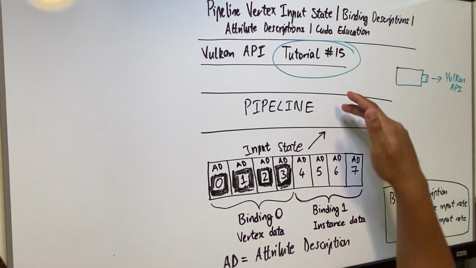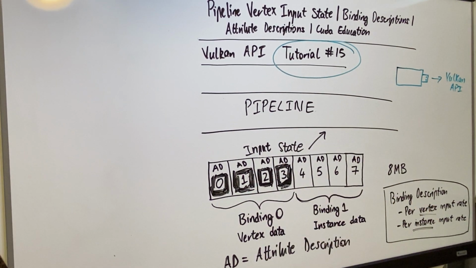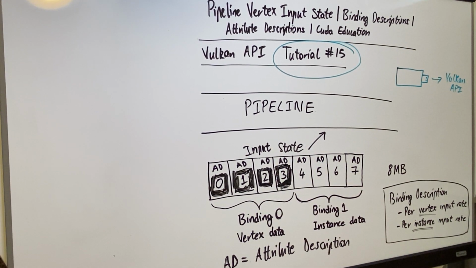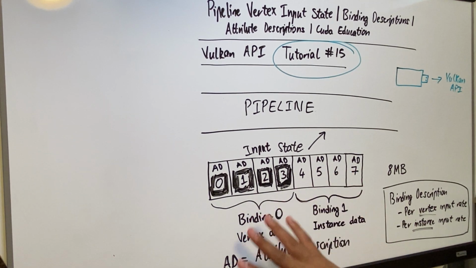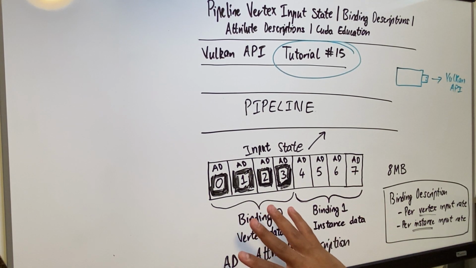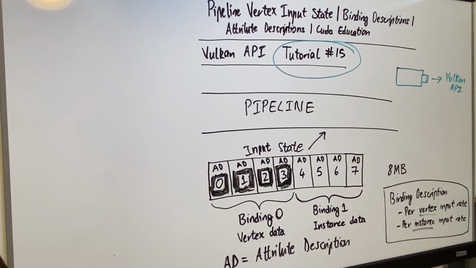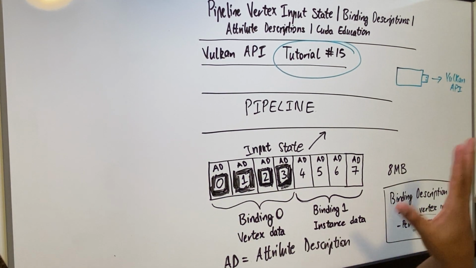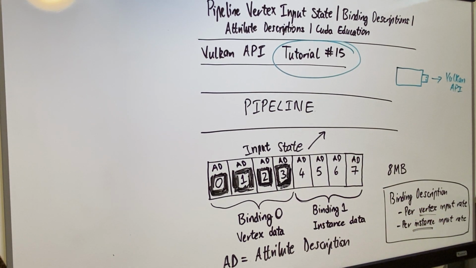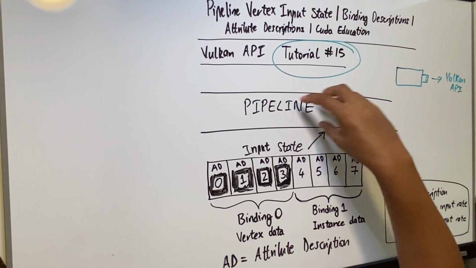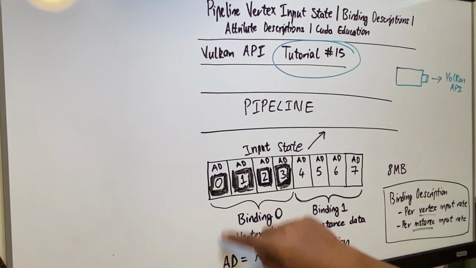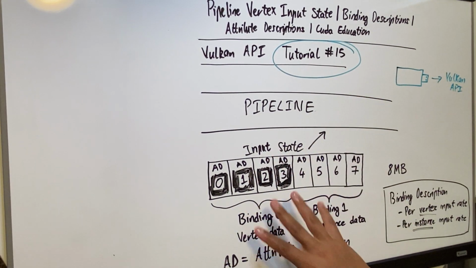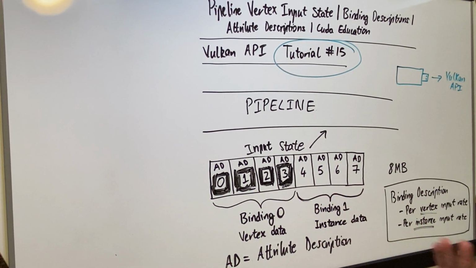Okay. And what the pipeline does, it consumes data. So this data now, it might be on an SSD or your hard drive, and of course, this is all managed initially by the CPU. So, you want to basically transfer this data over to the Vulkan API, which is sort of on the GPU, and process it appropriately. So the pipeline is going to receive data, but in order for you to properly receive the data, you have to describe what is in the data. Okay?